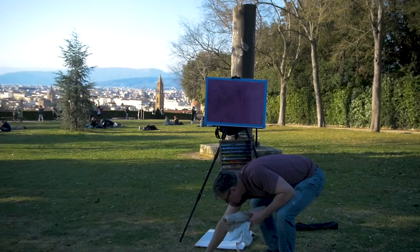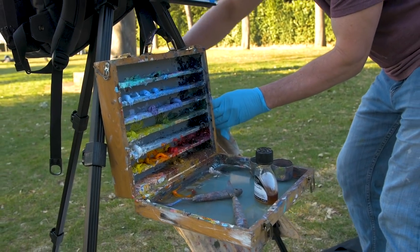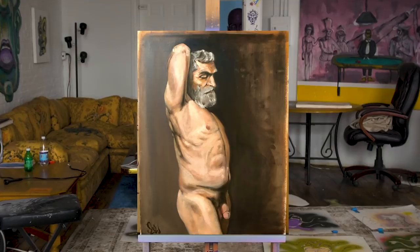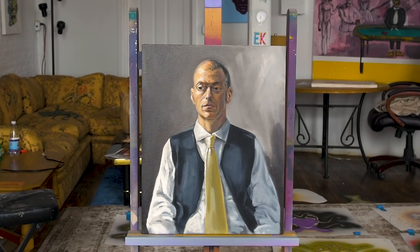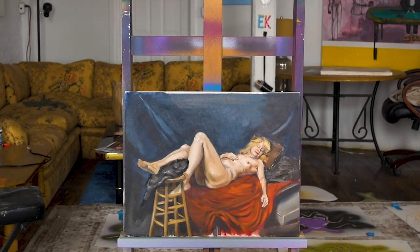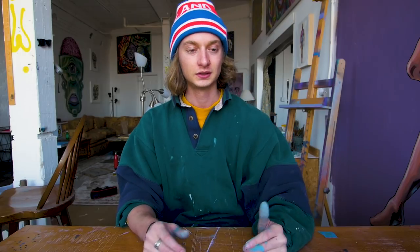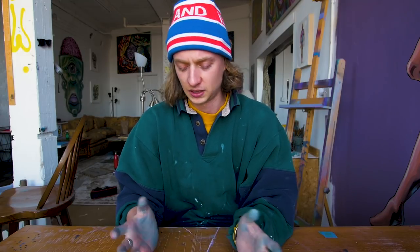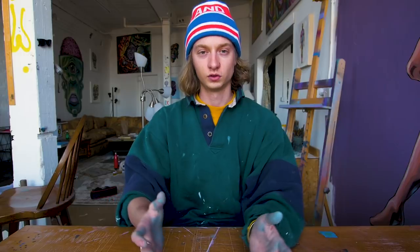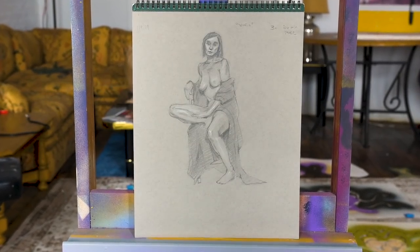I'm back and super inspired. I decided to go to this atelier full-time about a year ago to push myself into the realm of more professionalism and really develop skills that will benefit my artistic career. In painting from observation, there are strategies, tools, and techniques that are really fundamental — and that's why I wanted to go learn those things.